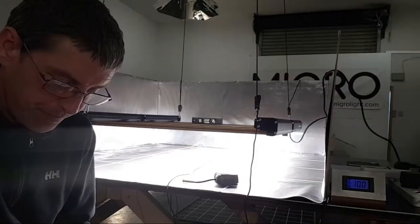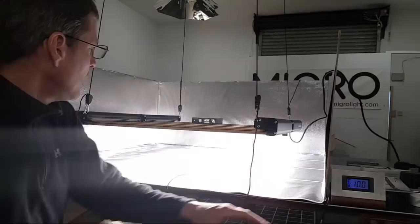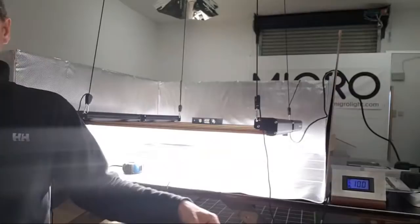So it's not going to hurt the numbers anyway. We'll start testing it at 6x6. Everything is level, pretty centered. Just going to tidy up the setup. Put you back here for a minute.